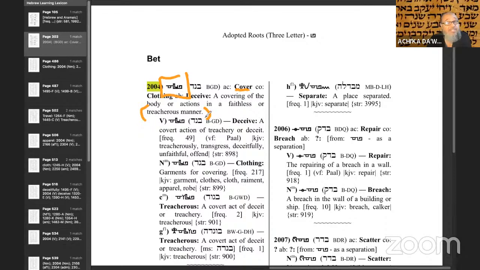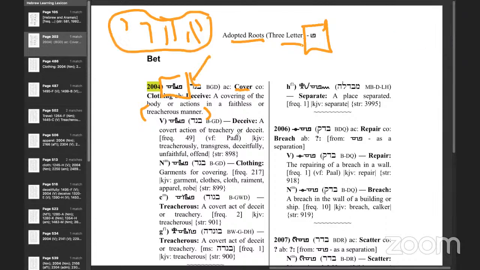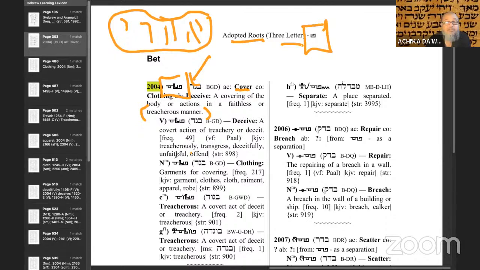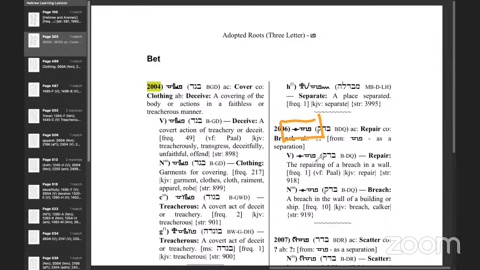And if it's an adopted root and it's 3 letters and it's from the Bet family, then you should know, okay, well, it doesn't have the aleph, it doesn't have the hey in it, it doesn't have the vav in it, and it doesn't have the yod in it. So it must be adopted, okay? So is there any of these 4 letters within this word right here? No, there's not. There's nothing in there. That's to let you know that it's adopted. Let's go over here. Is there any of those 4 letters in Badak? No. They just been adopted into the family.